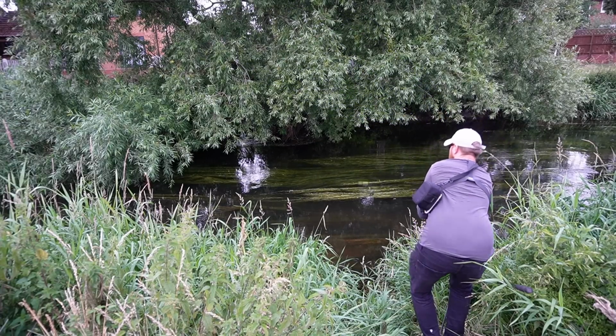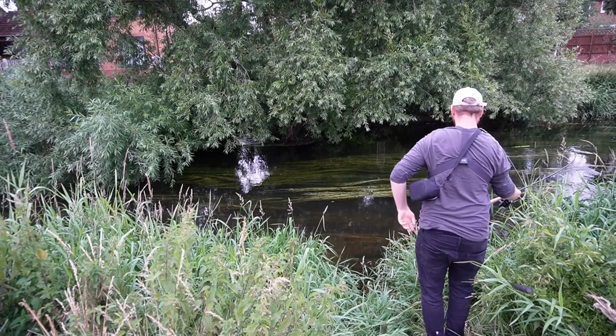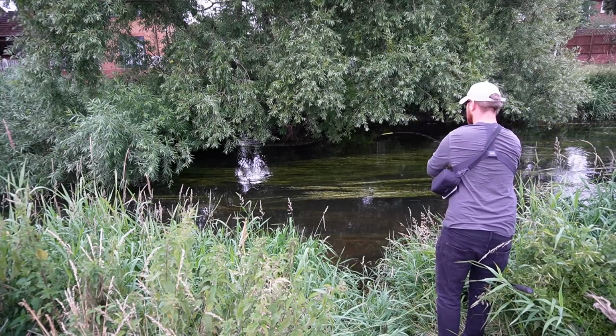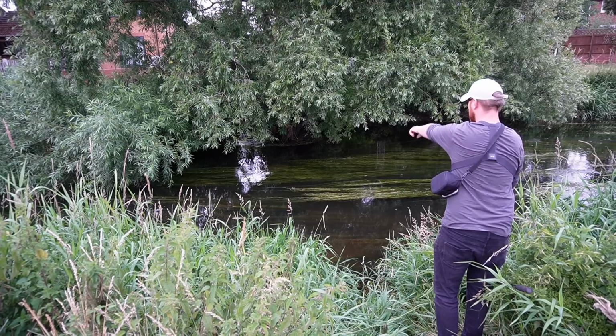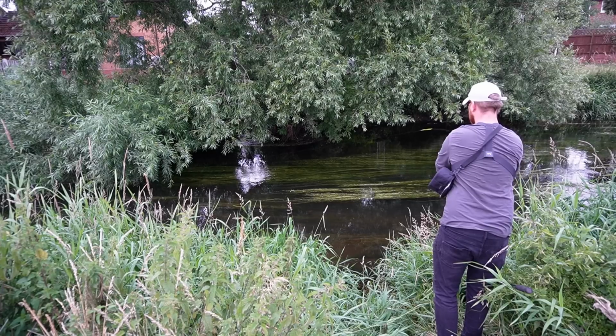There we go, fish on, fish on. Rolling it just underneath the tree branches. I put a slightly bigger piece of meat on, because the meat rolls better actually, the larger piece. Obviously it holds more of the cover and has a larger surface area. So it was rolling really nicely just underneath the branches, which is where I thought the barbel would be hiding after I had that first fish.